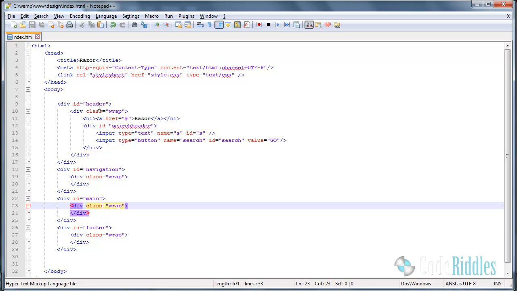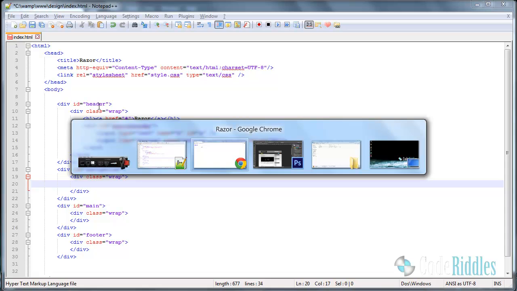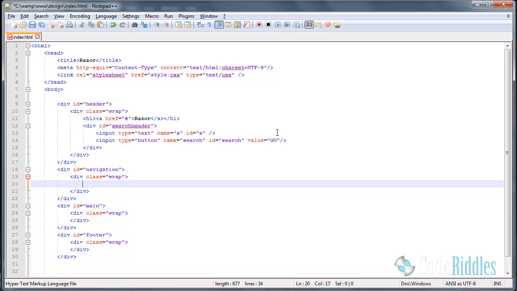Okay, so next thing is our navigation section. Navigation has a few links and a login button, but we are not going to create this one. We can create it, but we will create it later once our WordPress theme is available for us. So we will cover that in our WordPress theme section.